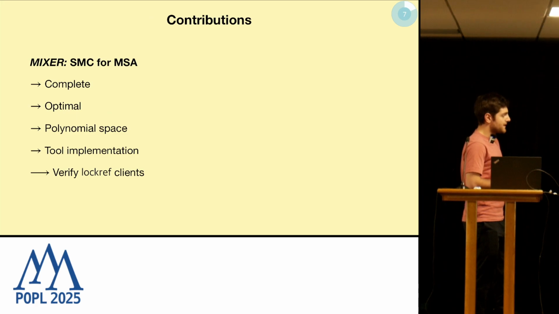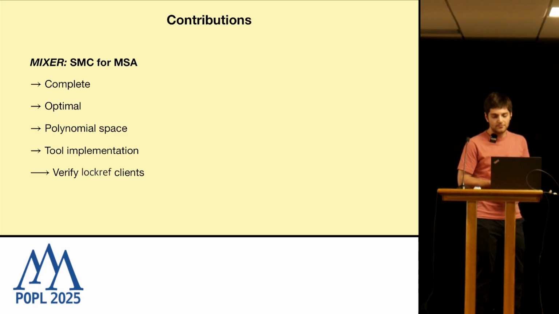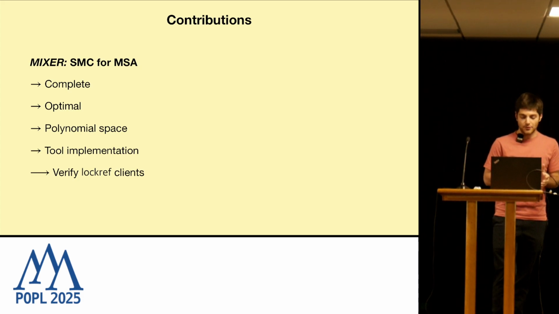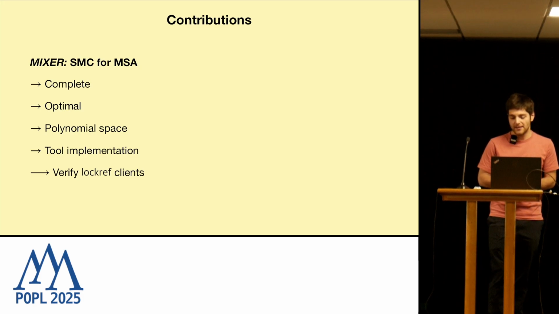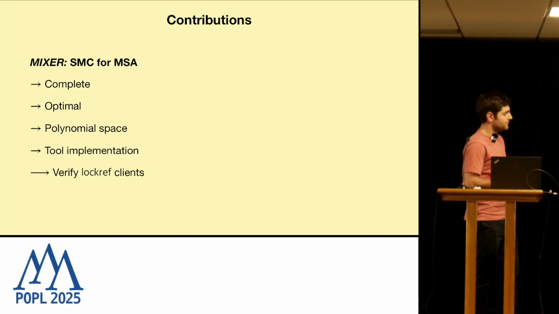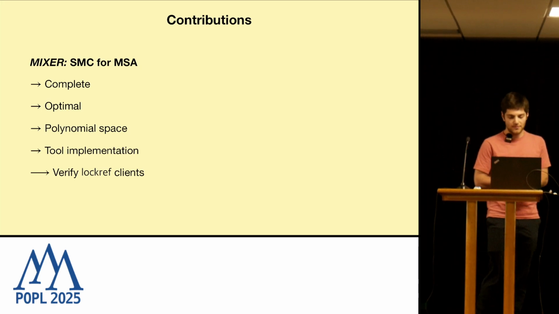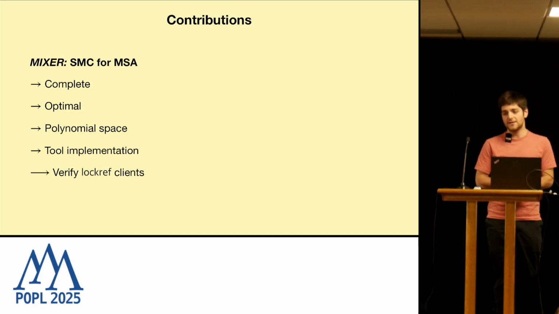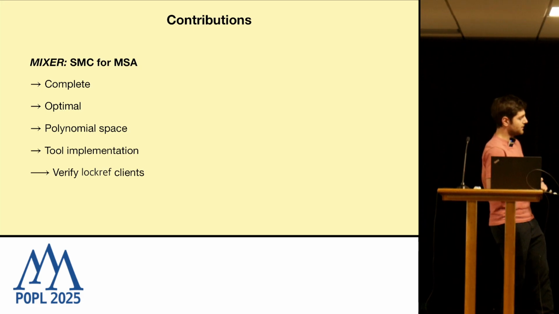So our contribution is Mixer, a stateless model checking algorithm that handles mixed-size accesses. It's complete, so it explores every behavior that the program can give you. It's optimal; I'll discuss more about what this means later. It only uses polynomial space, so it's really stateless. And we also have a tool implementation that we use to verify some clients of the lockref data structure.